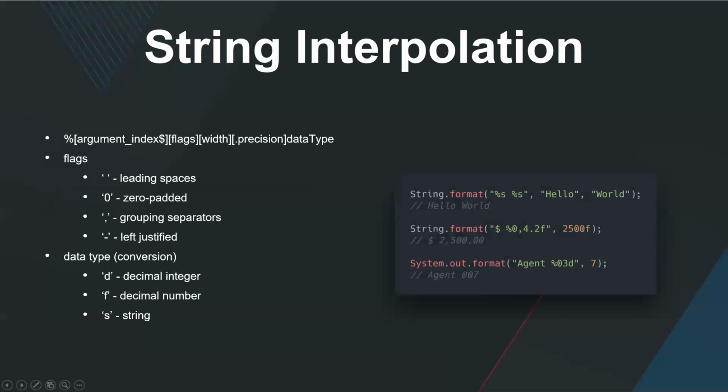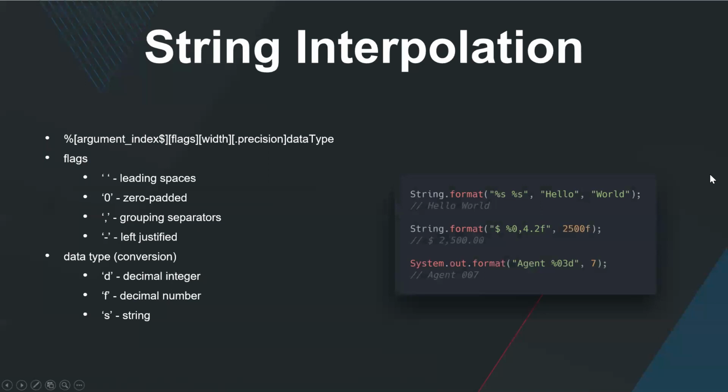So this tells me, okay, I need you to grab a parameter from over here. Next, I want you to pad it with zeros. Then I want you to separate each of the bundles of 100, 1,000, million with commas, so that's the grouping separator. And then I want the total thing to be at least, remember the at least, 4 characters wide with a precision of 0.2, and precision only works with floats. And then you can see if I give it 2,500 as a float, remember it has to be a float, it's going to format that as such.